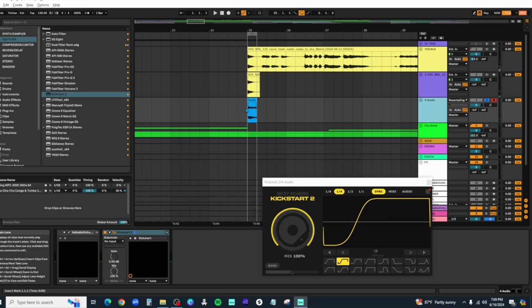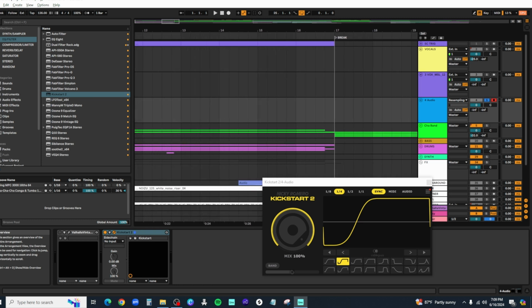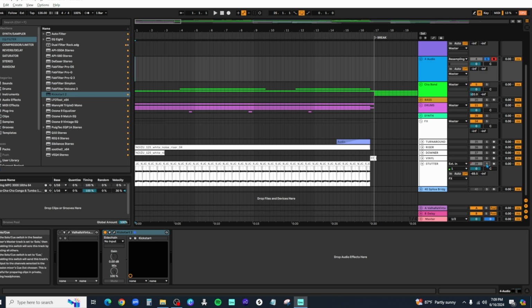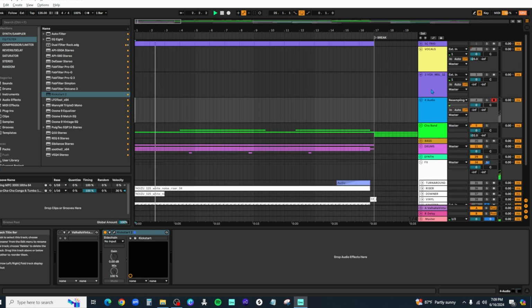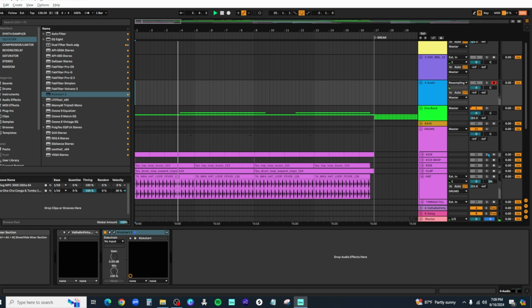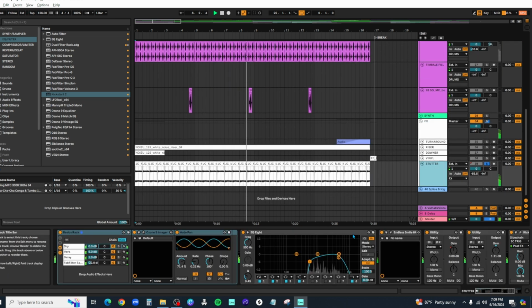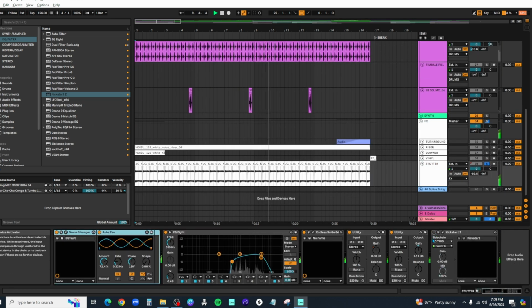So that's where our kick would be hitting, is where the volume of this ducks. If we go back and listen to the introduction, I'm going to solo our stutter. And then I'm also going to solo the kick so you can hear how it interacts. If I turn the side chain off, it sounds a little different. Yeah, it doesn't sound nearly as good.